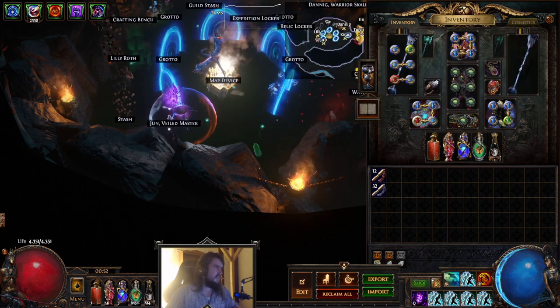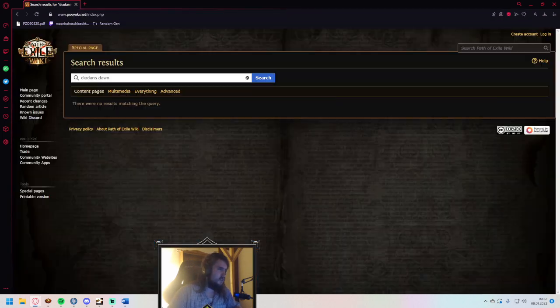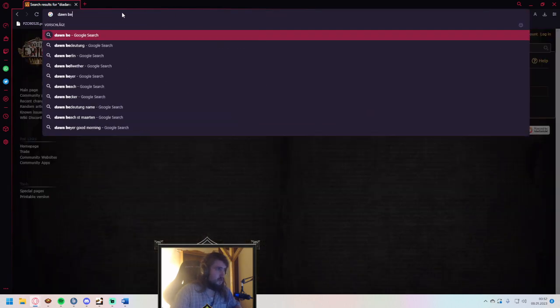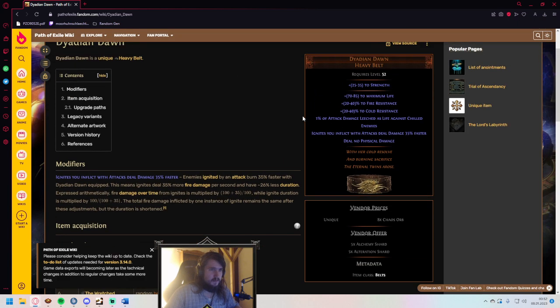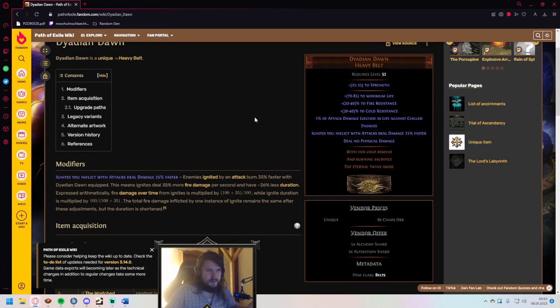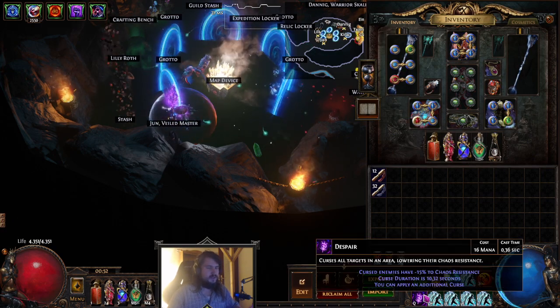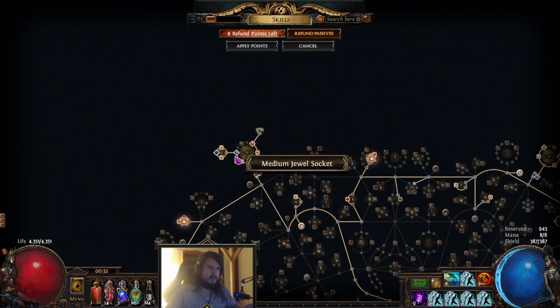You can actually take the Diadem's Dawn, I believe. How's it called? Diadem's. Oh, it's okay. It was more or less right. Like you take more fast ignite or whatever. There's some pretty good options for belts, but you would have to self-cast Temporal Chains every now and then to keep your cooldown reduction up at all times.